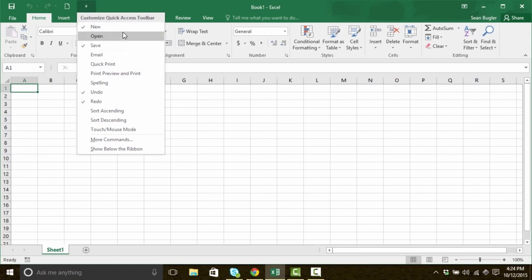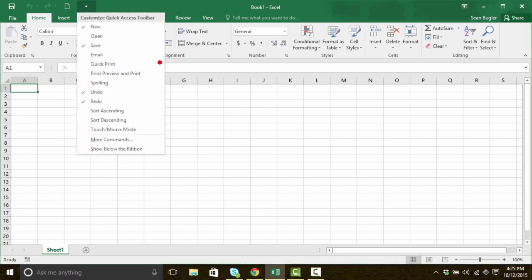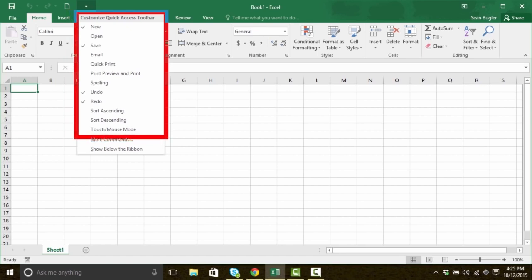These might not necessarily be the tools that you need quick access to, but there might be a tool that you do. For example, you might notice in the font command group here, there's a blatant omission, at least according to me. Of course, I'm talking about the strike-through tool. I do a lot of collaboration in Microsoft Excel, and you might too. The strike-through feature is a really useful tool. Or maybe there's another tool that you use all the time that you'd like access to. But if I click on this drop-down here, I don't see access to strike-through.